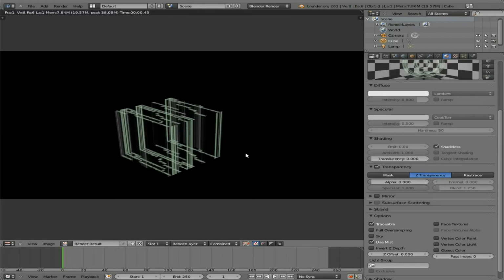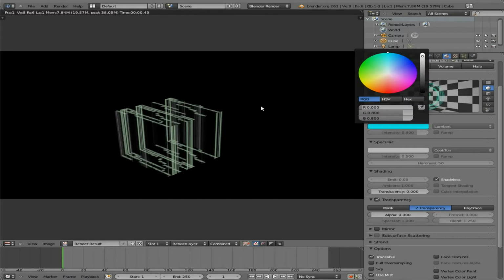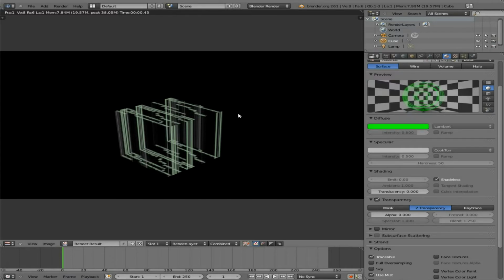We can now see through the box except for where letters are, but it's still not quite the green color that we want in my case. I'm going to choose the diffuse color here, and I'm going to turn blue and red all the way down and green up. Now if we hit F12, perfect. So now we have the material we want for our main little font there.